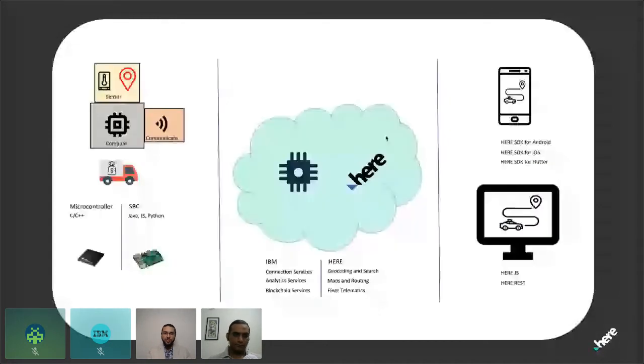So more details on the workshop. Let's go to the chat now, and let's see if everybody has signed up, and we can proceed with the hands-on. Guys, if you have signed up for IBM Cloud and the HERE developer portal, please let us know in the chat so we can move further. So we need both of these accounts as part of the hands-on. So we will have the GitHub link, the repo will be with you. Ideally, we will get the Python, your text editor, whatever tool that you prefer. But we need both of the accounts because we need to trigger the Watson IoT platform, and also we need to trigger the APIs from HERE.